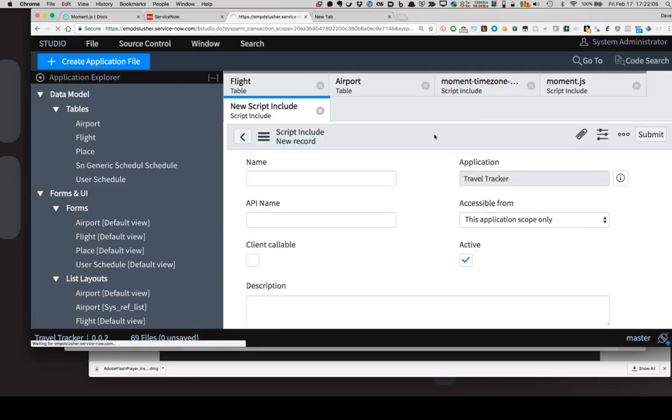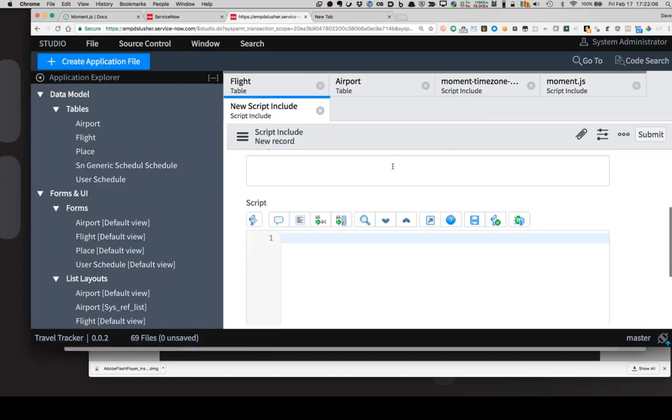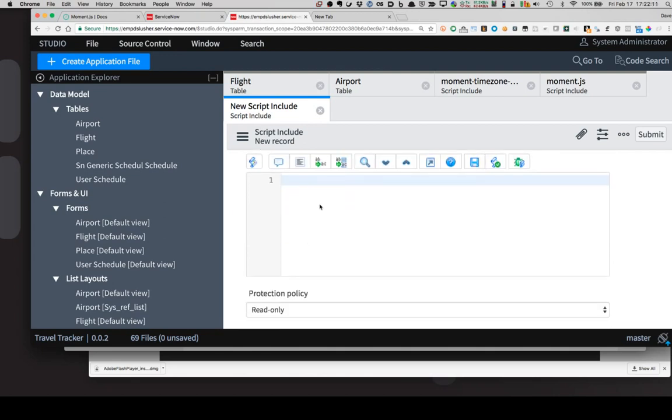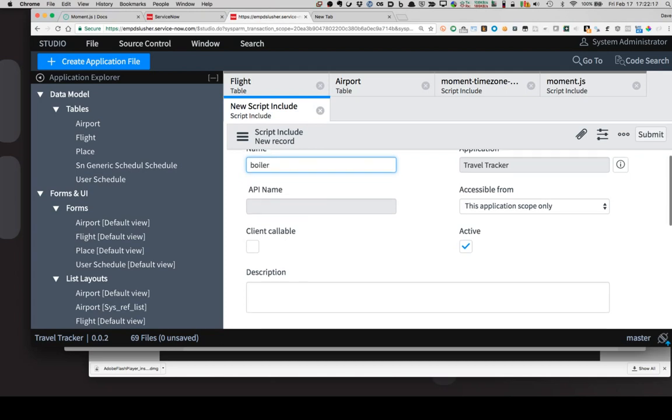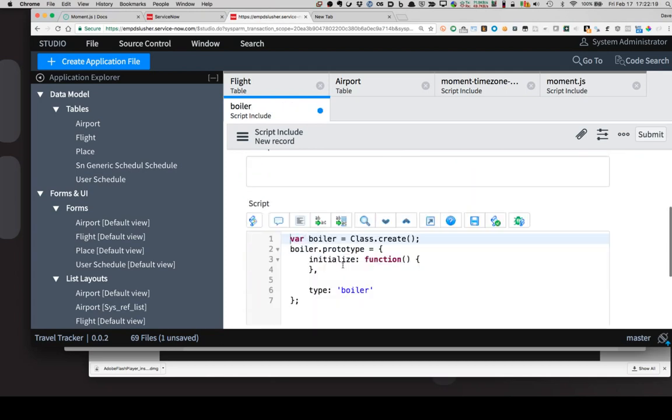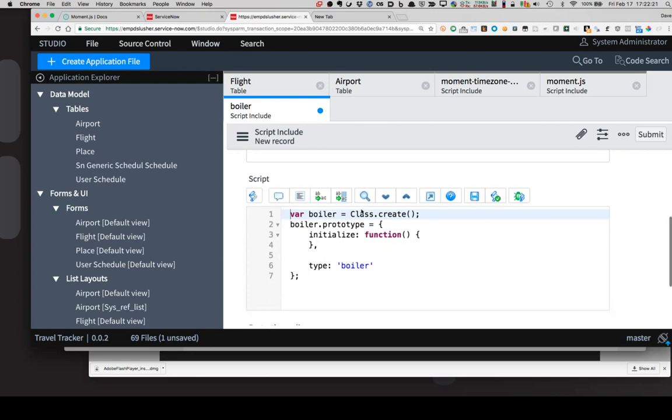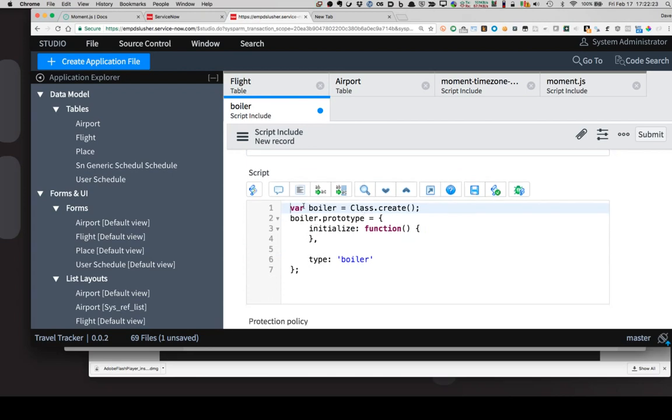But right. If you notice, this was nice. Yeah, if we pull up a new one of these, you'll notice it begins with some boilerplate. Or it should. Where's my boilerplate? Oh, because you didn't give it a name yet. Boiler. And then when it comes down here, you notice, this is standard ServiceNow stuff, where it's going to try to create some stuff for you.